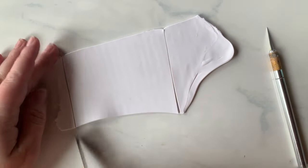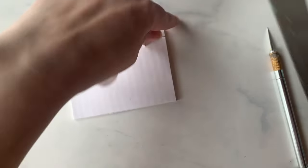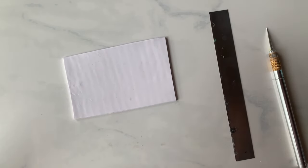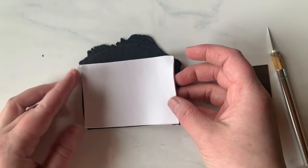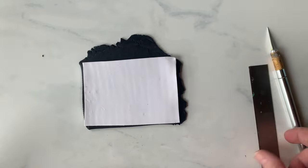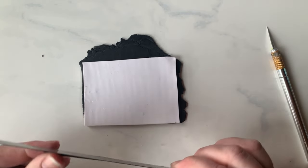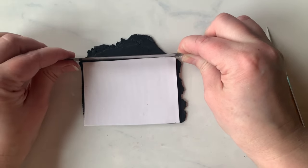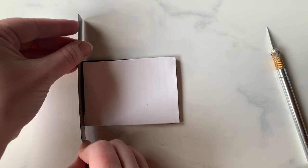And there it is. So I ran it through the pasta machine at the third setting. You don't want it too thin or too thick. And now I'm cutting out a rectangle, and then I also used Premo black clay. You can also use Souffle Poppy, I think it's called, or Poppy Seed. And then line up the white piece on top of the black and make sure that all the black is covered with the white.